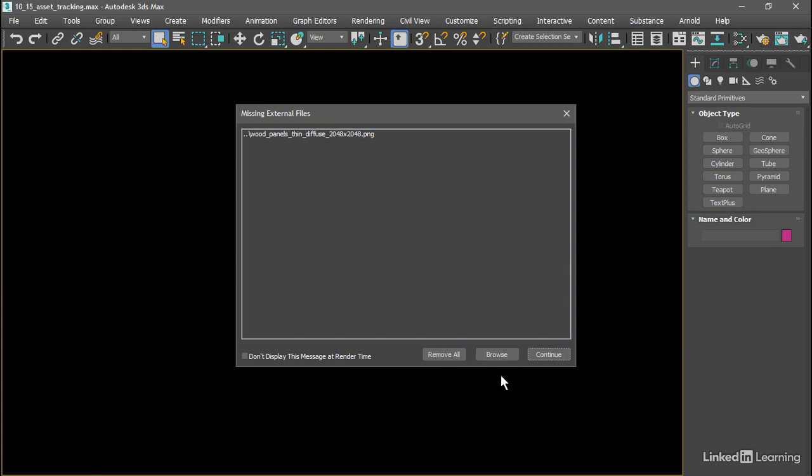Then we have Browse. Browse is kind of deceptive, and it may lull you into a false sense of security. If you click Browse, what you're actually going to do is define a user path in the 3ds Max configuration. From that point onward, 3ds Max will go looking for textures and other dependent files in this special folder that you specify. Well, that's good inasmuch as it will load the dependency, but it's bad inasmuch that if that dependent file is sitting outside of your current project, you won't get any notification to that effect. So you won't even know there's a potential issue down the road.